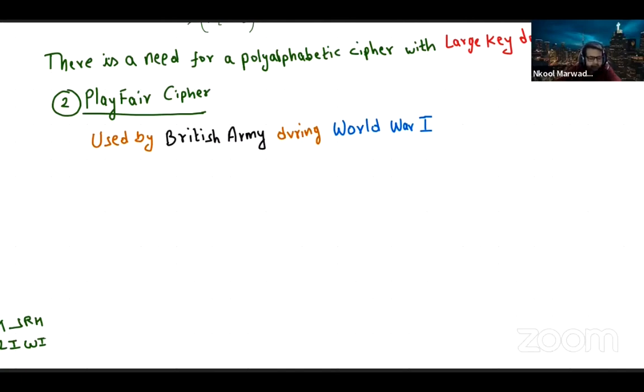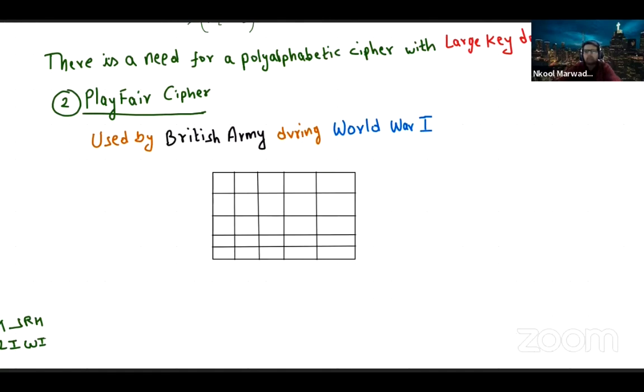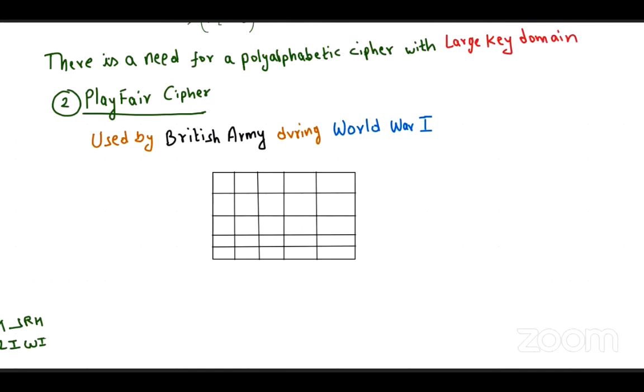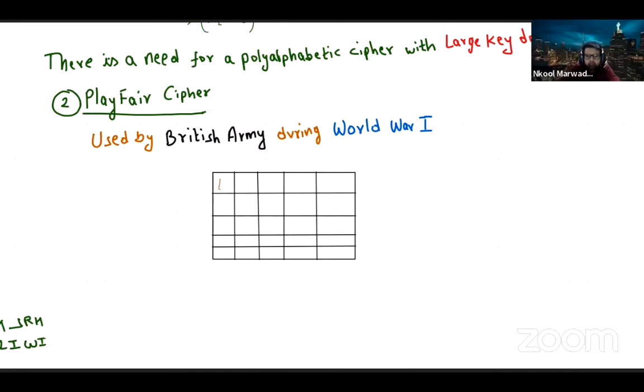There is a 5x5 matrix. Let me draw that matrix. In the Playfair cipher, there is a 5x5 matrix, and that 5x5 matrix is a random arrangement of characters or symbols, and that gives us the secret key. It's okay if you are not getting a perfect matrix, we just have to understand it. So every time we will have some random characters in it: L, G, D, A, U, M, H, E, C, R, N, I, J, F, X, B, S, O, K, Z, Y, W, T, P. So this is one of the secret keys.